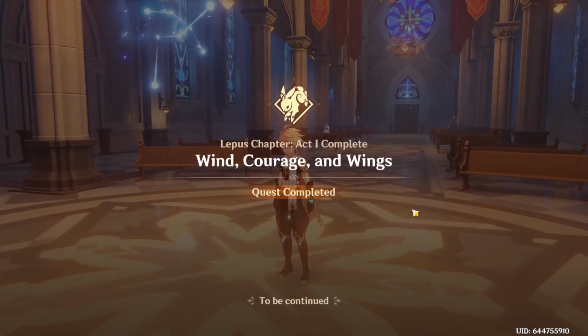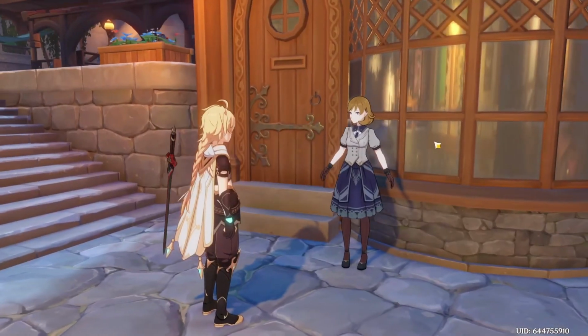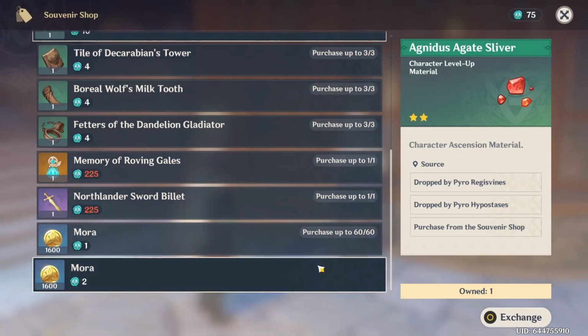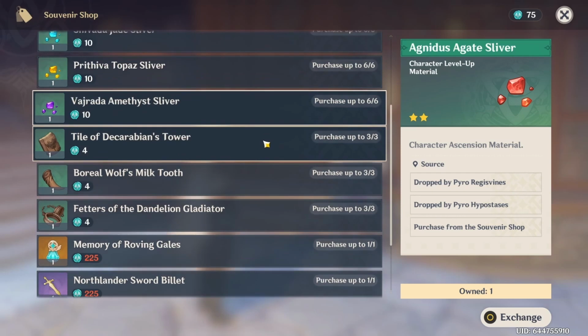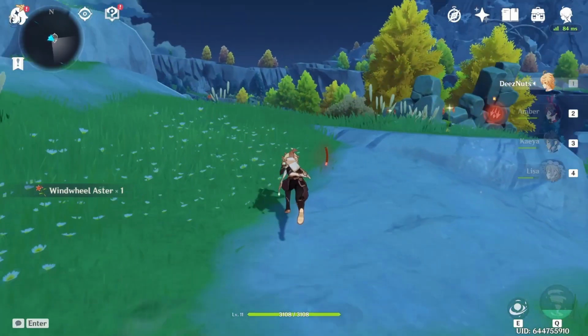With the glider completed, I am adventure rank 9, which means it's time to learn about anemo sigils. Go talk to Marjorie and take a look in her shop. You might not need any of these right now, and that's okay. Also, don't worry about running out of sigils. Eventually, you will have enough sigils to buy out everything in the shop.